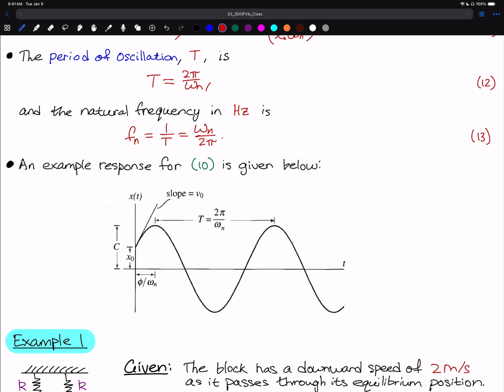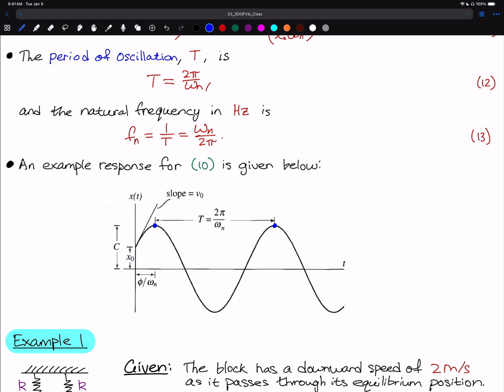All right, so in the plot shown below, I have provided just a plot of this example solution. You can see that at time t equals 0, we have some initial displacement x0, and then we have some slope here, and that is equal to our initial velocity. And we've delineated the point where we have a peak amplitude. I'm going to draw on that with a blue dot. That's our peak amplitude.